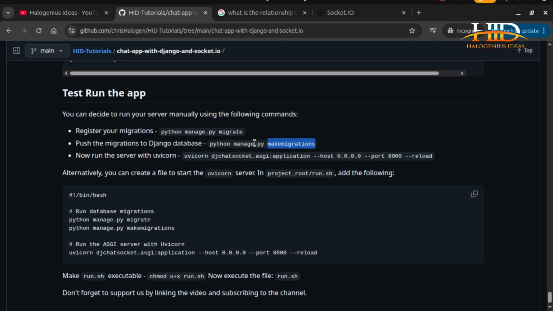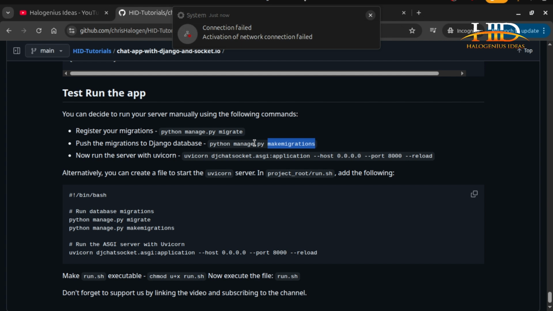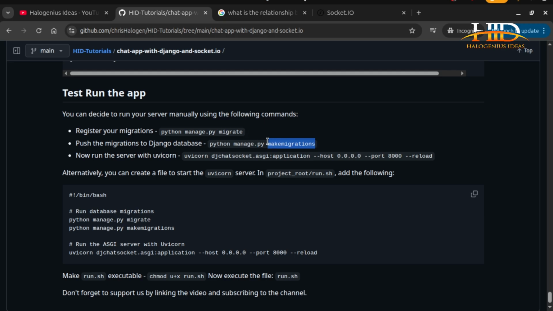It is creating migration files and keeping it in the system internally, but to register those migrations in an actual database, you will run python manage.py migrate.